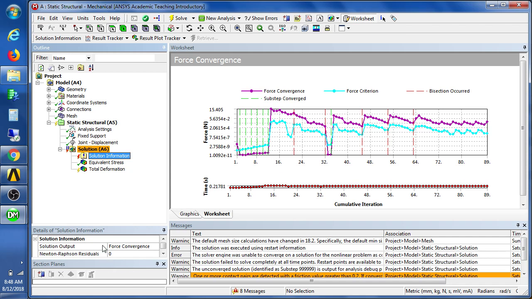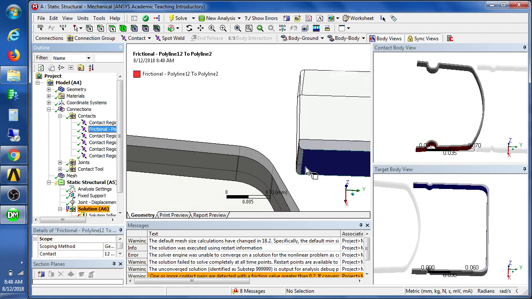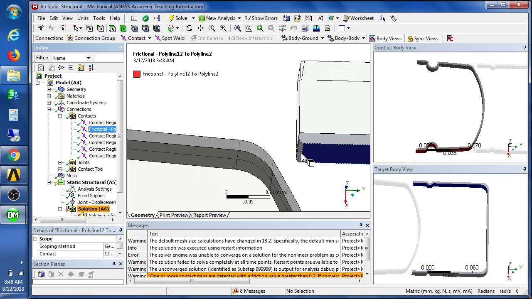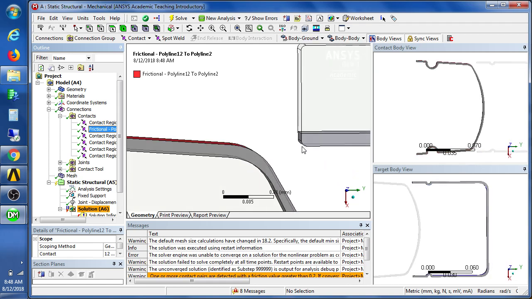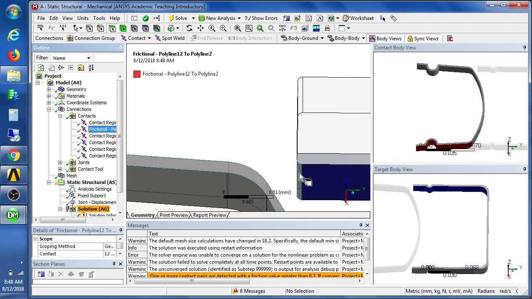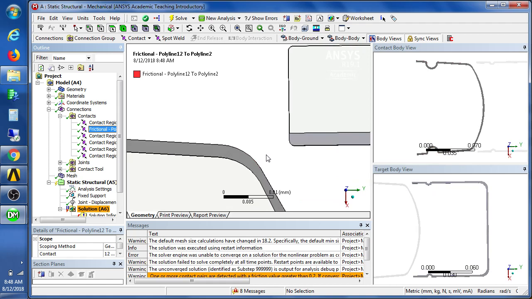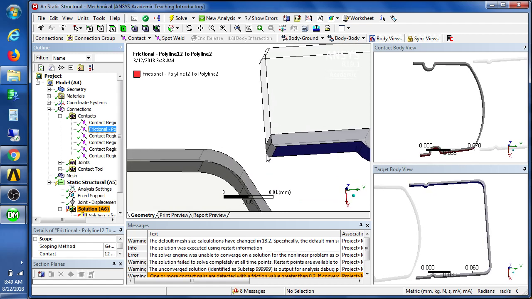The other observation is when we go look at the frictional contact, which is the key to this problem, we see that there's a contact face that does not include the blend around the corner. That means this sharp edge at the edge of the blue is going to hit the red, and so that'll be edge to face. If this face is added to the blue, then it will be face to face and more likely to succeed. So we'll look at that and see if that can let it continue.